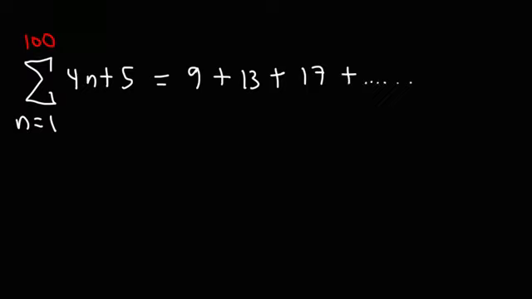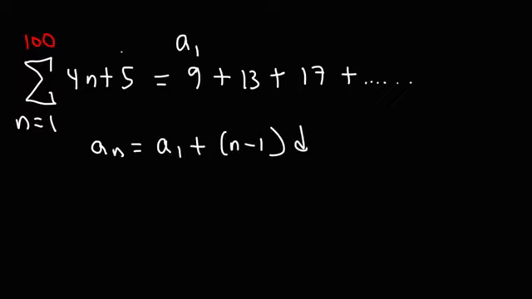Now this is going to continue. We don't want to do this 100 times, but we do want to find the last term, the 100th term. And there's a formula that can help us define it. To find the nth term in an arithmetic sequence, a sub n is equal to a sub 1 plus n minus 1 times d.